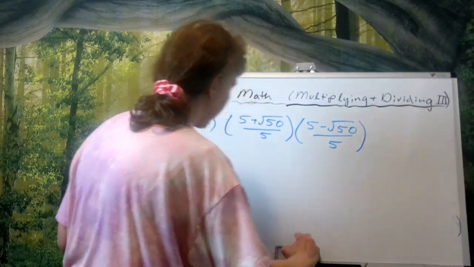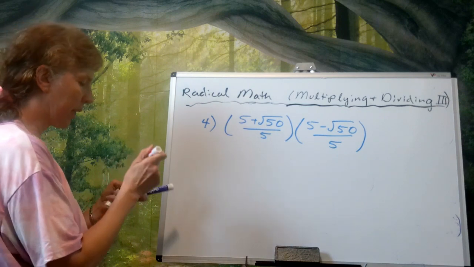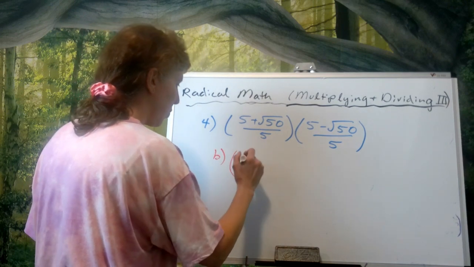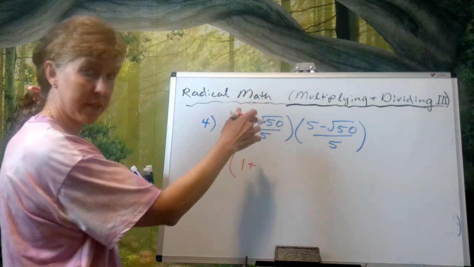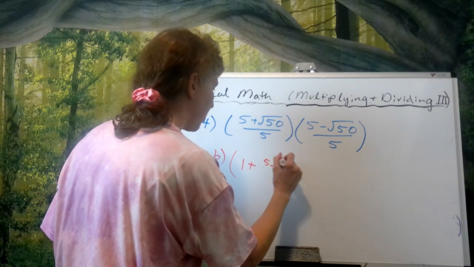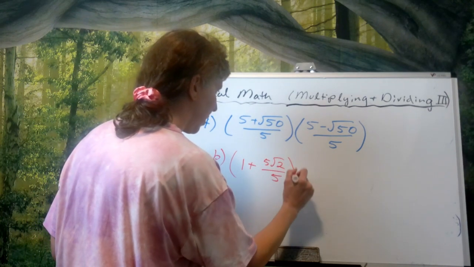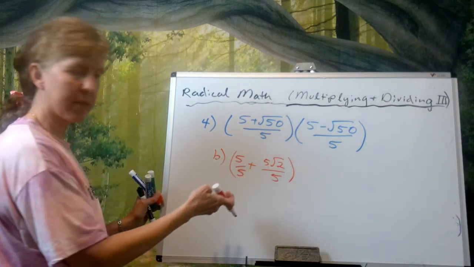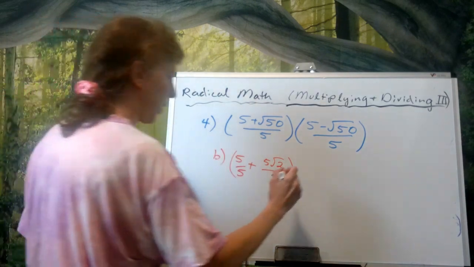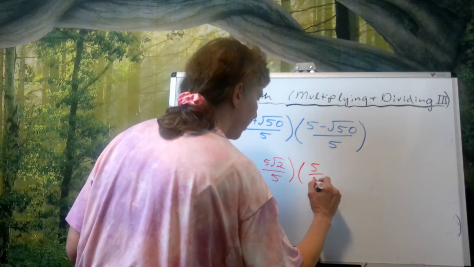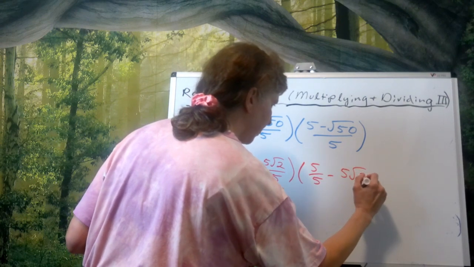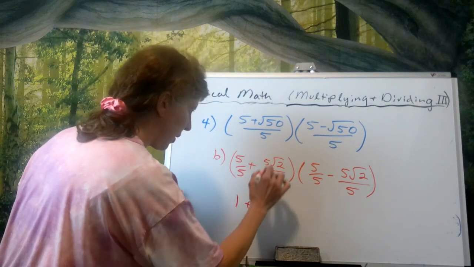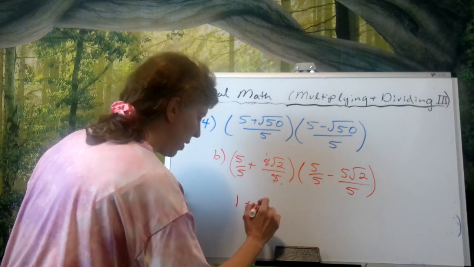Is almost the same, except you can split up your fraction. So you could do 1 plus, and I'm going to jailbreak this at the same time. So I would get 5 root 2 over 5. Actually, I'll do one step in between. This is 5 over 5. Because they have the same denominator, I can also split it up into 2 fractions. So then I would have 5 over 5 minus 5 root 2 over 5. Okay, that simplifies to 1 plus, those also simplify, root 2.